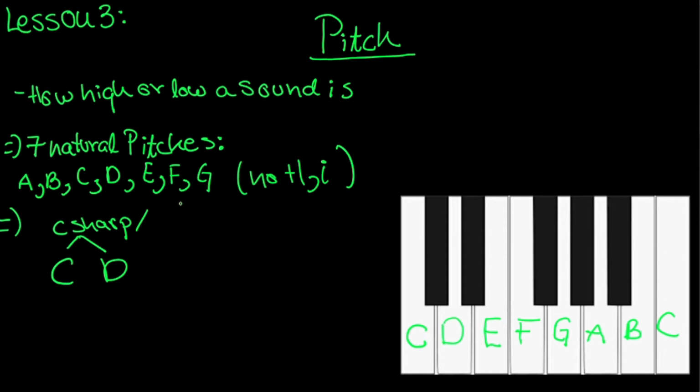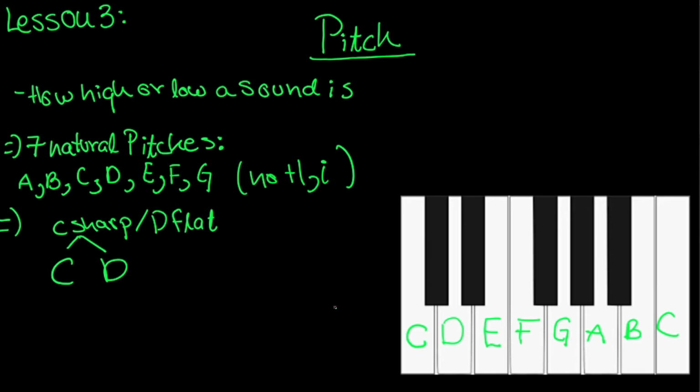and there's another name for this key. It's also called D flat. So C sharp and D flat, and this is a pitch that comes in between C and D. It's right in between. I'll play it for you so you get an idea. This is C. This is D, and this is C sharp. Again, C, D, and C sharp. And I'll play it in a chromatic order now so you can figure out what I mean. C, C sharp, D. So you can see that C sharp is exactly in between C and D. That's a pitch right in between.